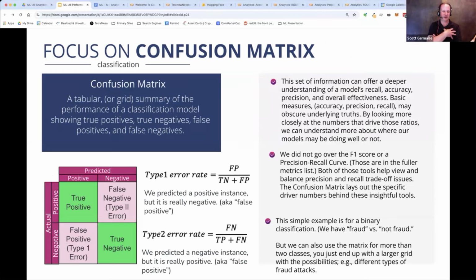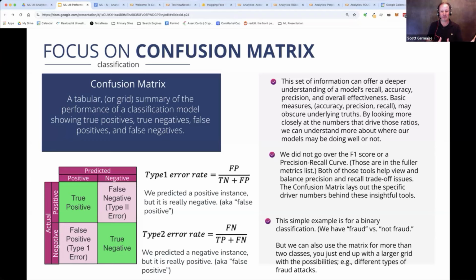And one of the things I'm trying to do here in this summary, again, not knowing where some of you are coming from, maybe some of you are experts in statistics and you've already heard all these terms before. Some of you may have heard the terms false positive and false negative, or type 1 and type 2 error, but never really tied it together for where it belongs. Somewhere back in history, somebody defined the term type 1 error and attached it to false positive, and type 2 error to false negative.